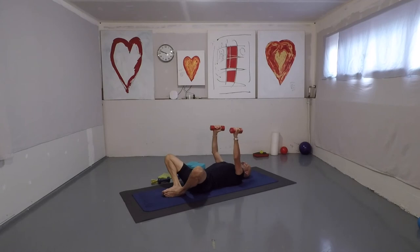Then down. Come up for seven, six, five, four, three, two, one, then down. Come up again for seven, six, five, four, three, two, one, then down. Belly's pulled flat, neck is nice and long, chin is in.